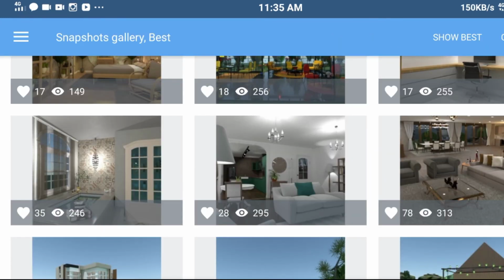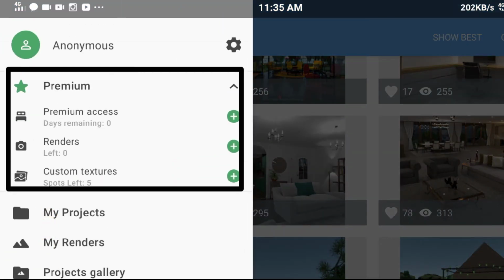Now, if you wanted to check the premium full access of the application, you will see the prices.